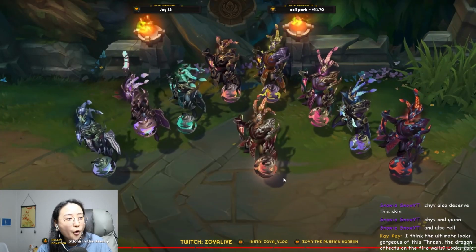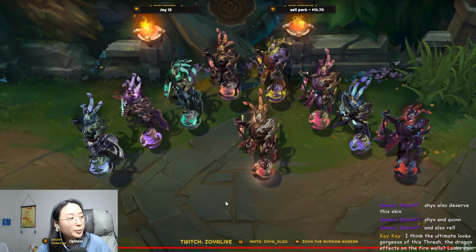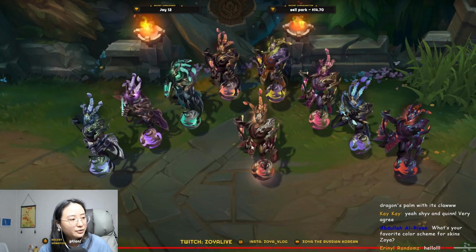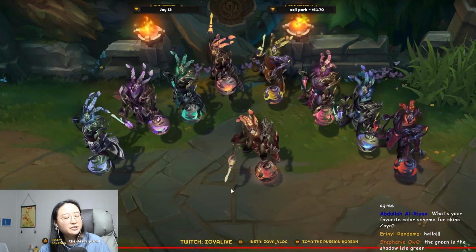Oh, yo, look at the chromas. Now, this one reminds me a little bit of the Pulse Fire Thresh, just a tiny bit. But, wow, this one looks a lot like the base one, though. It just has a bit more of a blue tint to it. But otherwise, very similar to the base one. I like the yellow one, the pink one, this blue one, the center one, also very nice. All the chromas for these skins are nice.